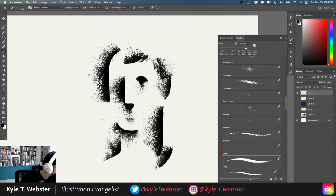Play around with it. Let's see, any questions? Grass and frost brushes will be a great addition to the texture arsenal. Yes, excellent, awesome. Yeah, the clear mode shortcut's a goodie, and let's see, wonderful brushes. Hey, thank you so much.